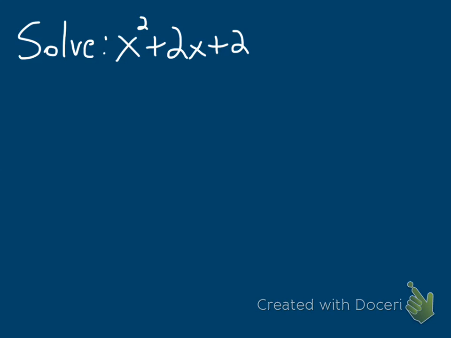Let's put this all together now. Let's actually solve a quadratic, and that should actually say equals 0 after it. So I'm actually going to throw that in there because it's not really a quadratic equation unless you have an equals 0. So now it's a quadratic equation, and we are going to solve. So let us begin.